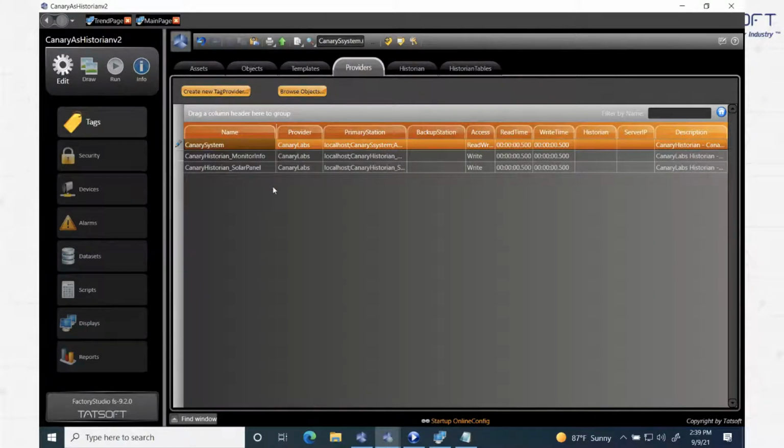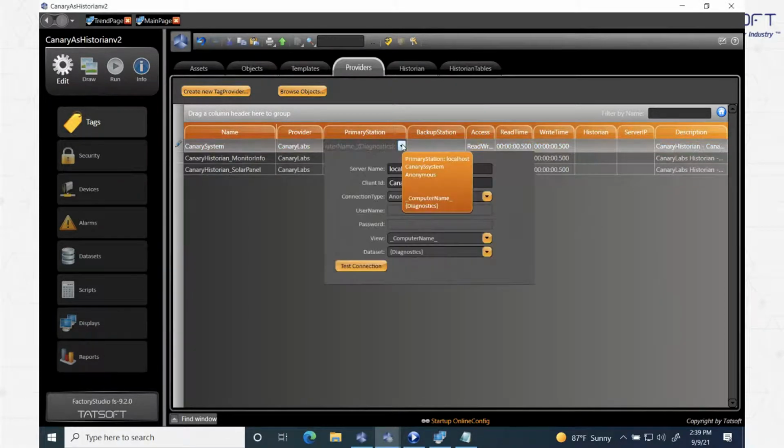And the mapping for that connection can be any Canary system. In this case, I connect to a server I have on my own computer, but it could be a remote one. And here I can pick up any view from Canary.